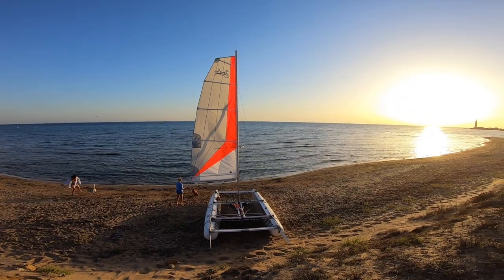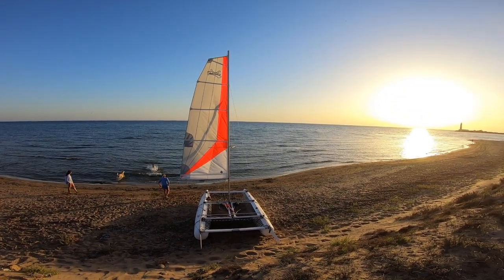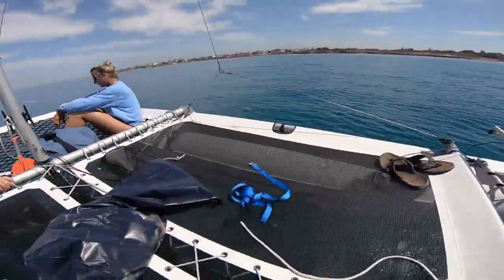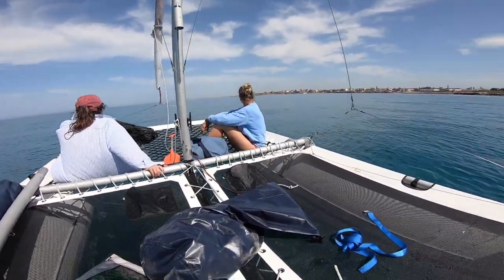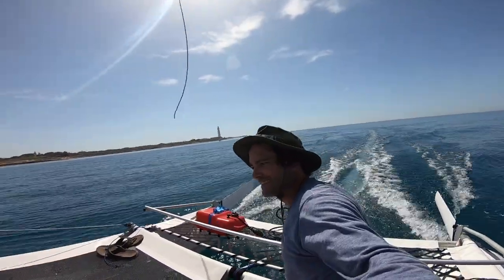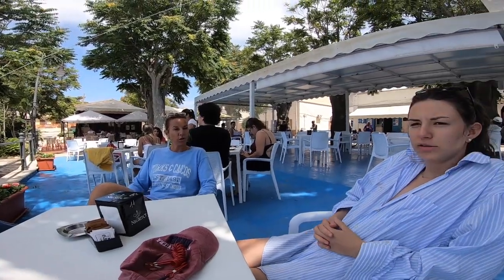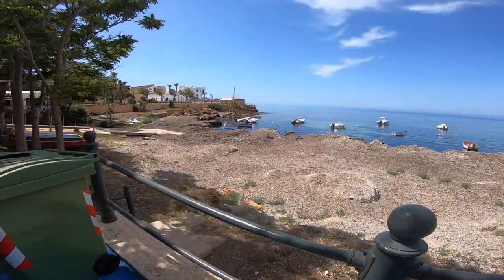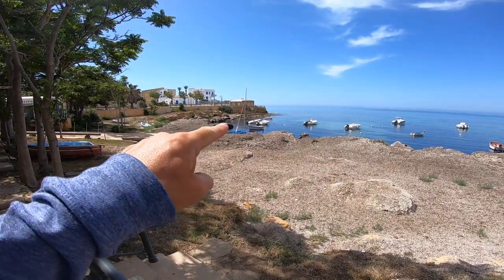Back on the water, back sailing tonight. Sailing trip with the outboard engine, and the cool thing is, in comparison with the big sailboats, that we can go directly inside. As you can see here, is Erika.